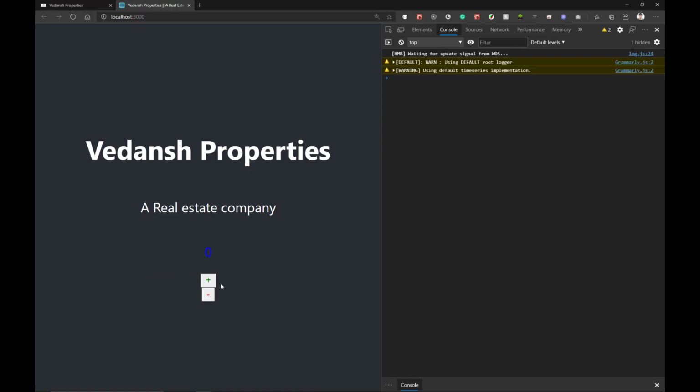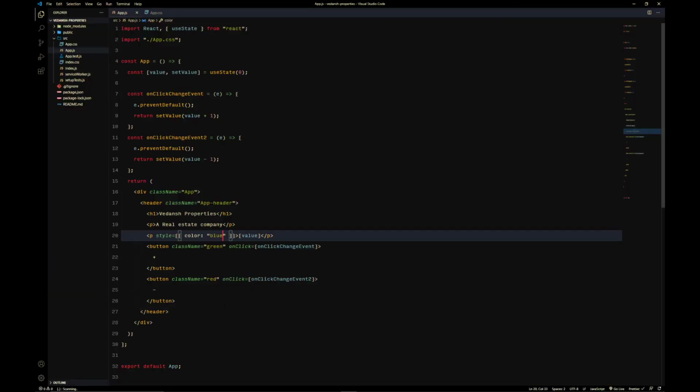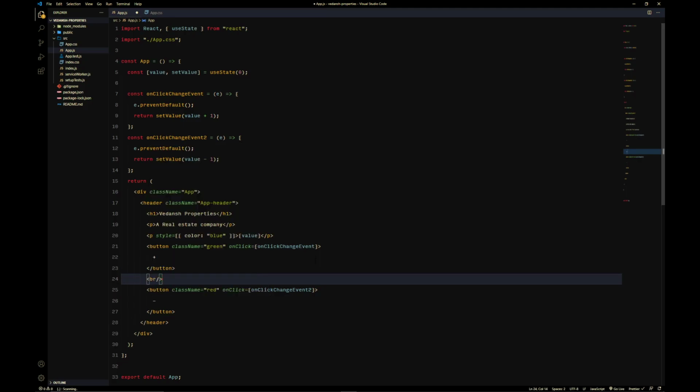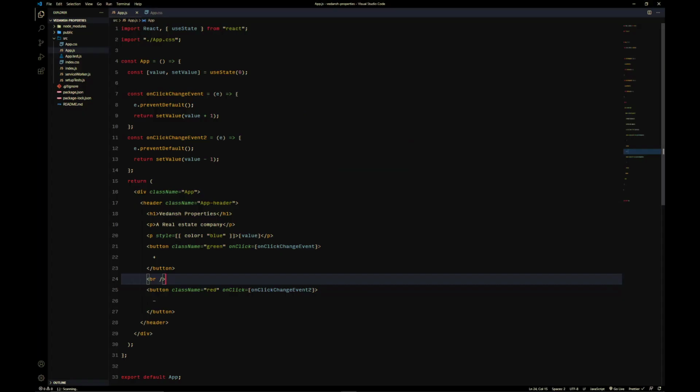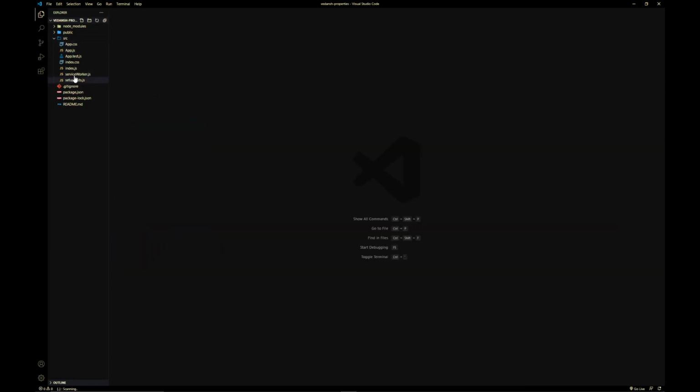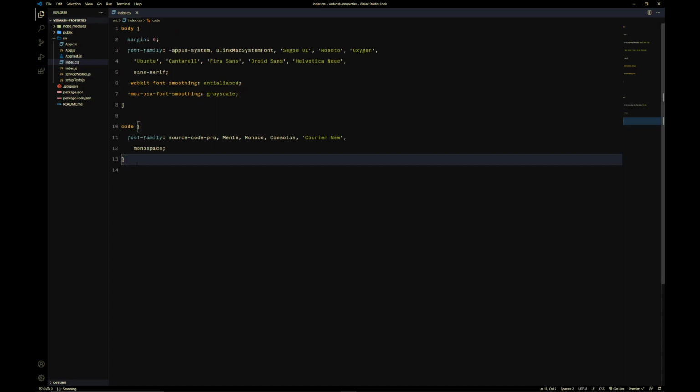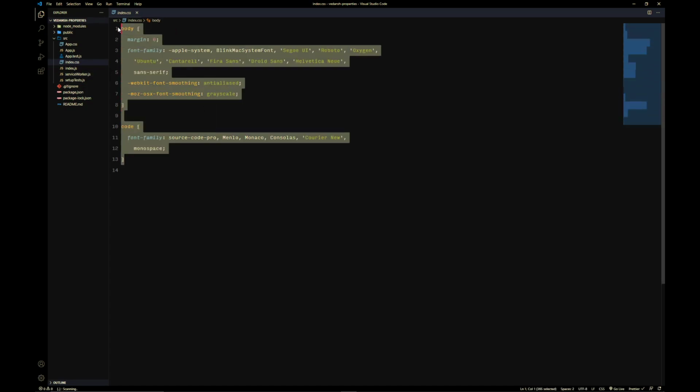So yeah, 0 plus minus. And what else we can do? We can just add some break text to align it a little bit. So if you add like this and minus like this, it's going to work the same way. Okay, perfect. So that's what app.js and app.css is. Index.css, I already told you that all the CSS you write here will apply globally.